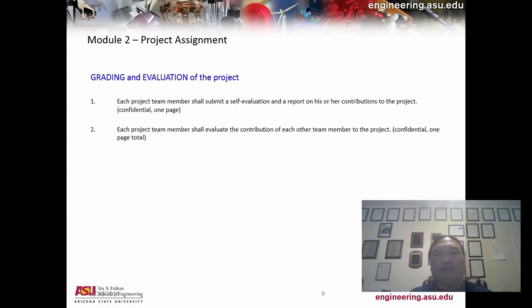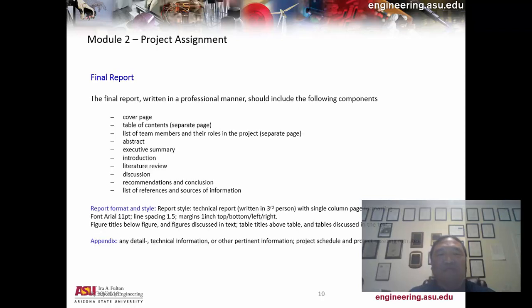What I'm looking for is how thorough you are and how much insight you develop regarding what's going on. In terms of formatting and style, this is what it should be put into. And so you get some practice writing a formal report. And that's your final project. If you have any questions, please let me know.